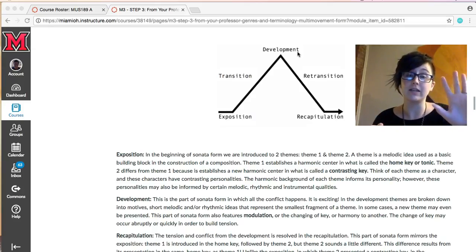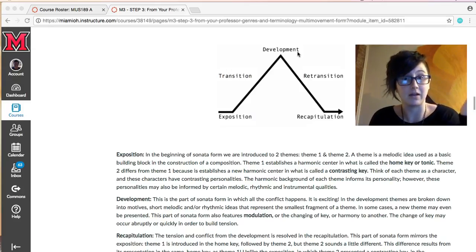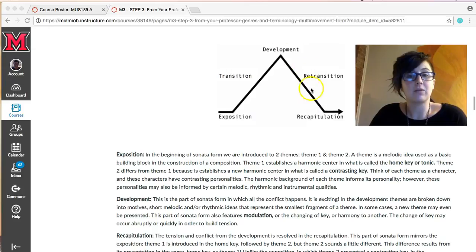Sometimes it's only the articulation of motives from one theme, such as the case in Mozart's symphony. It was just theme 1's motive, the ba-da-dum, ba-da-dum, ba-da-dum, ba-da-dum. This motive, ba-da-dum, it's very short, was the primary motive developed throughout the development. What we have is this transition where we're going to modulate back to our home key.